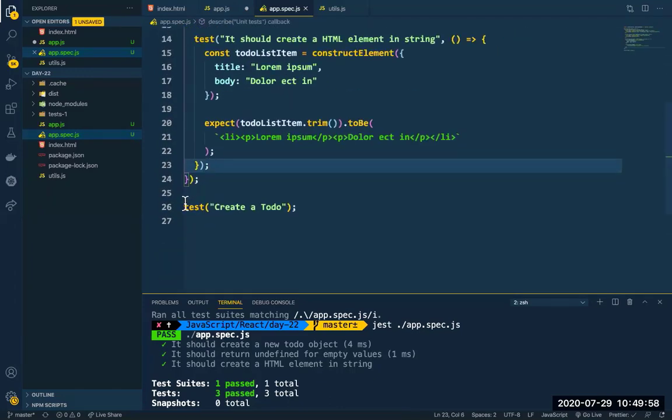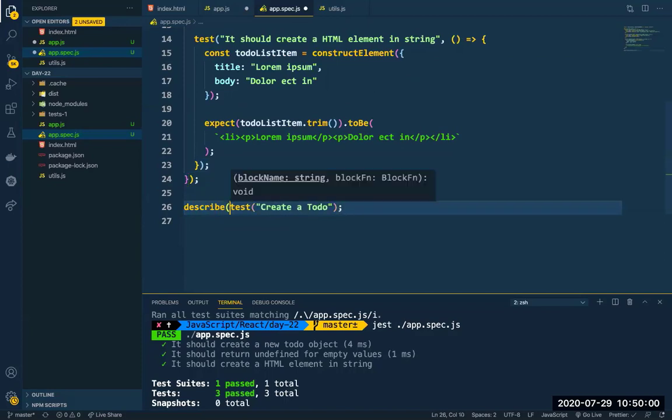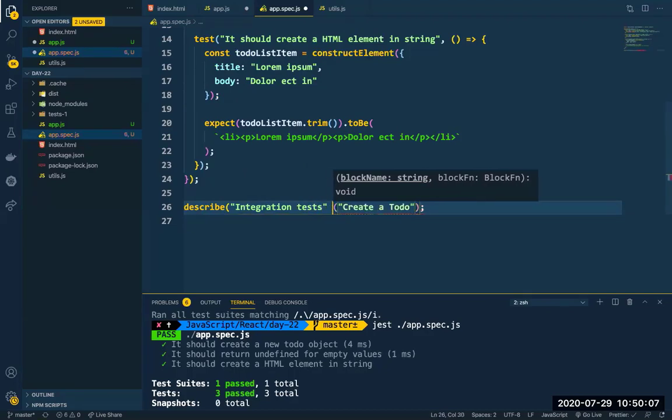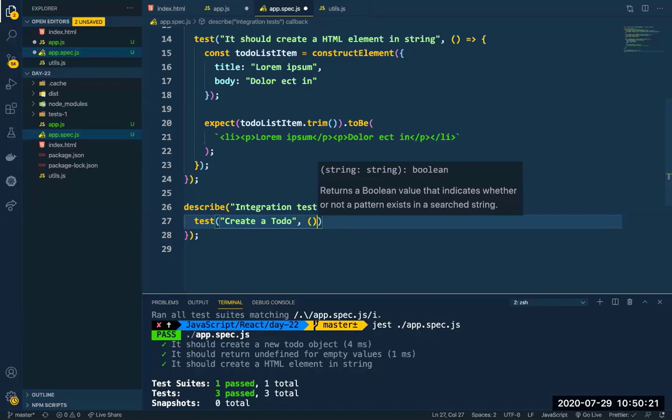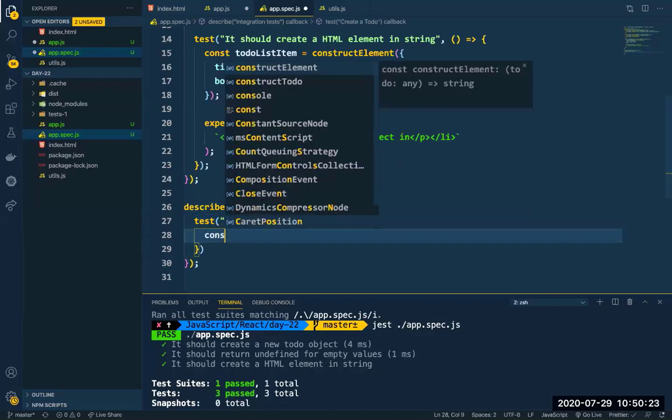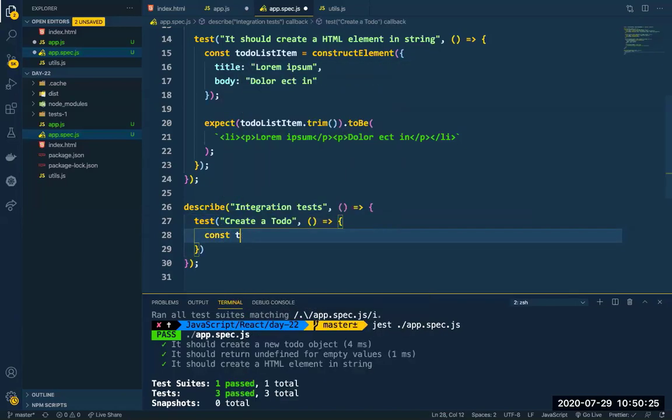And then once again, you can have another group called describe of integration tests, and then it accepts a callback, and then it accepts the test function. All right. So now I will have curly braces here, and then put a comma here so that the error goes away. Created to-do. All right. So let me have const to-do list item.